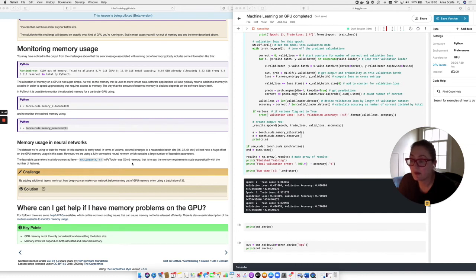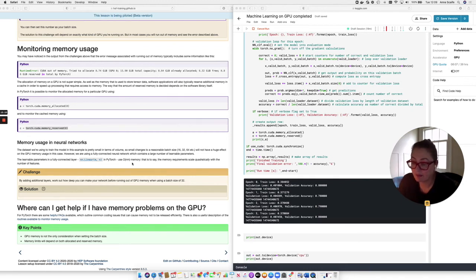The other thing to remember is that memory limits are not trivial on GPU. They depend on both the allocated and the reserved cache memory on the GPU. And that has to incorporate not only the model and the training data in the batch, but also the historic gradients for the trainable parameters in the model. And so you need to bear that in mind.